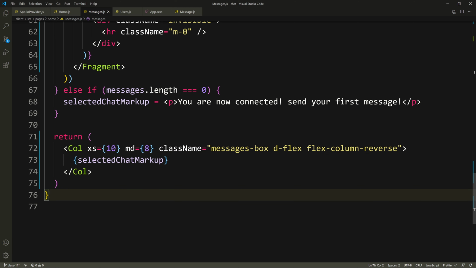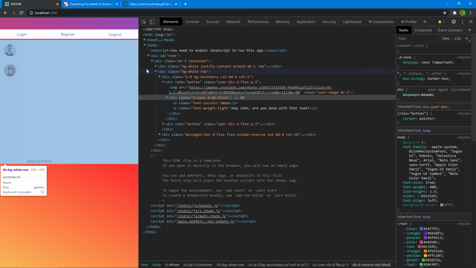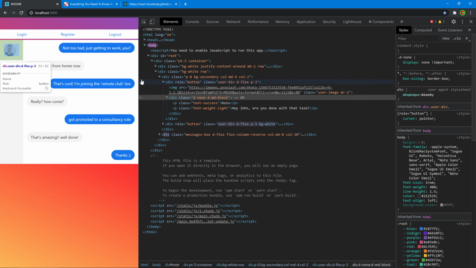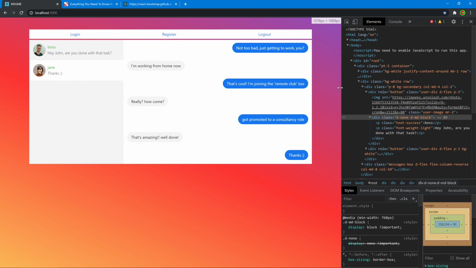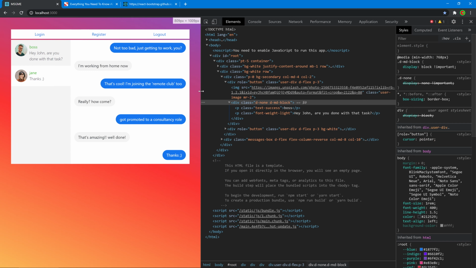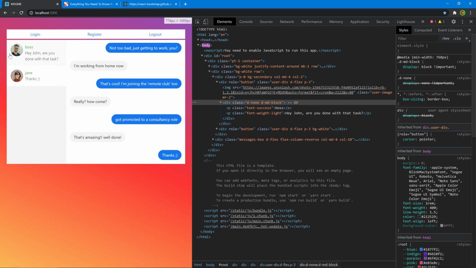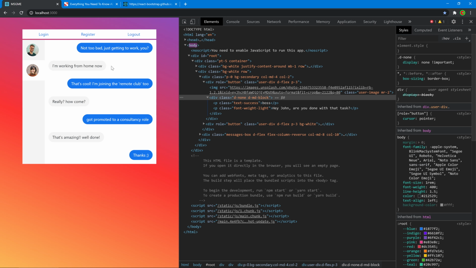So let's save everything and go back. And cool. So if we click on a person and we get the messages, and if we go to a smaller screen, the names disappear and the message disappears, and this becomes wider so we can see the messages. That's nice. I think there's a little issue here where the image is not centered, and that's because of this margin.